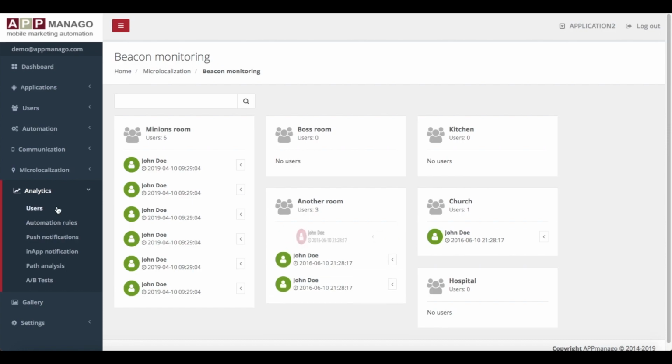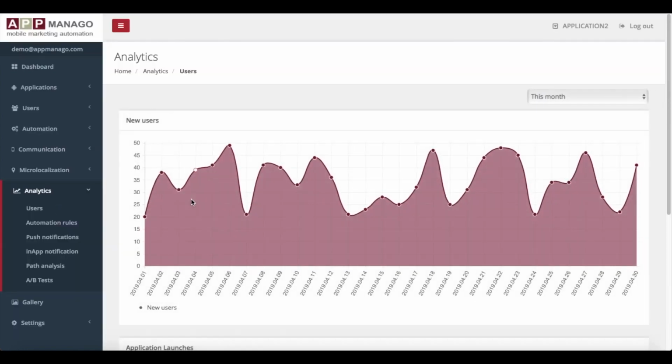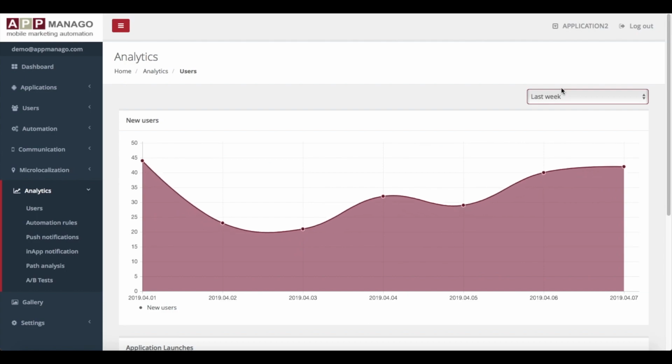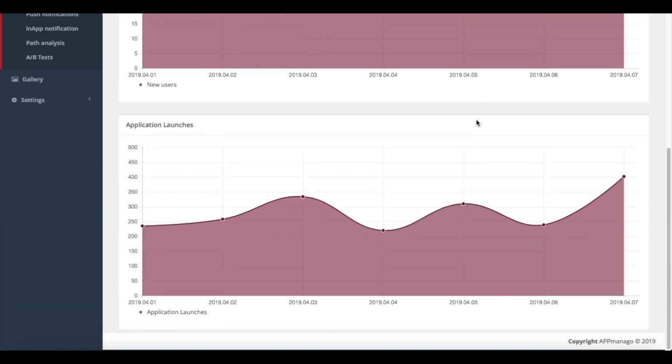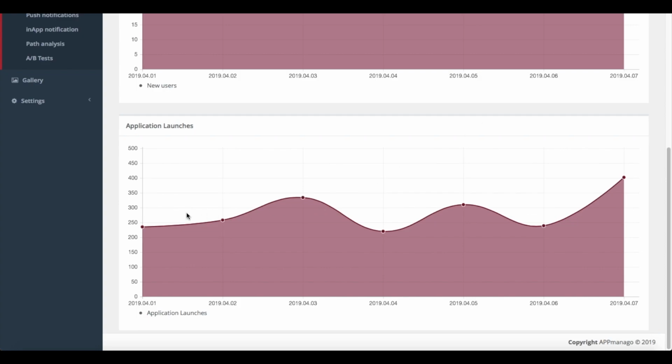The next panel is the analytics panel, and here we'll be able to view various stats for your applications. The first one is the users analytics panel. And here you can see the amount of growth or decline in the user amount for each app. Keep in mind that the graph is affected by the time setting on the top right corner of the site. The secondary graph shows the total amount of application launches for the time frame selected.